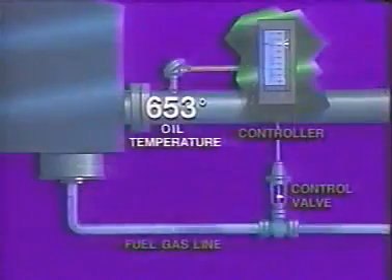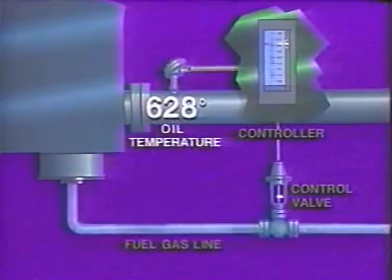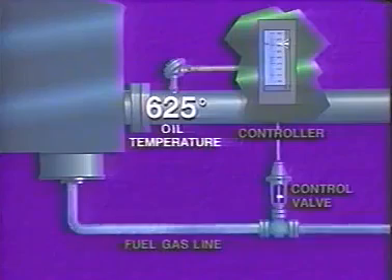It's important to remember that all the parts of the control loop send or receive signals continuously. But the valve stem does not move unless these signals change, which would indicate an increase or decrease in temperature. Let's consider an example. Suppose oil temperature decreases. The thermocouple senses this change. The signal the thermocouple sends the transmitter changes, and this changes the signal the transmitter is sending to the controller.